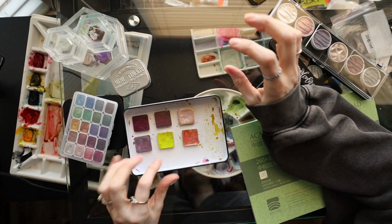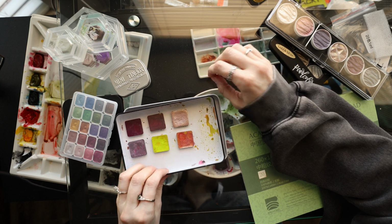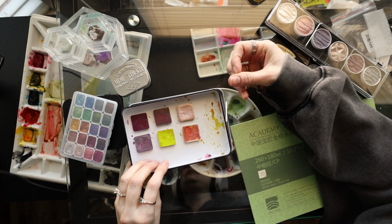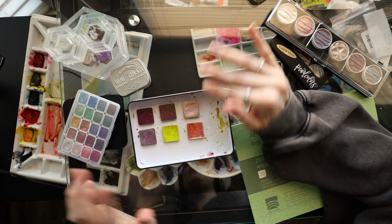I have the 31 Purple Fish, and then I also have Boulder, what's it called? Boulder something. They make their own pigments out of plants, and they're fascinating. So let me know if you want to see a video on one of those brands.